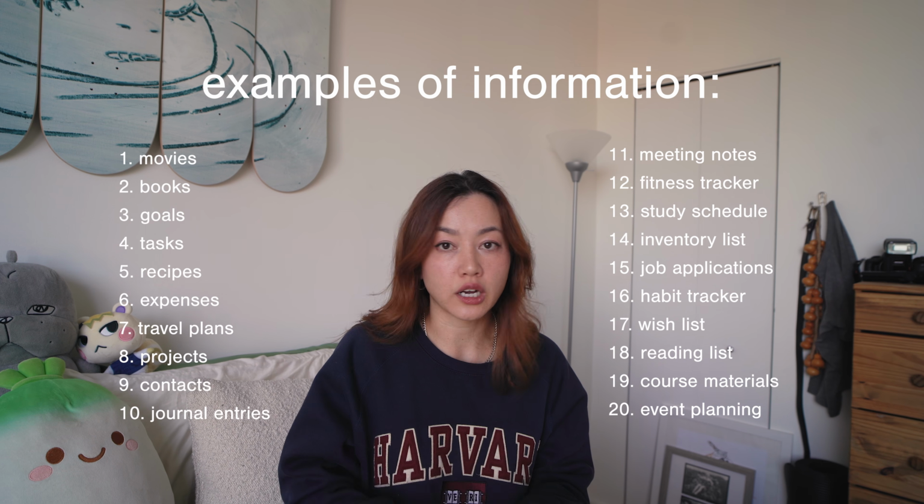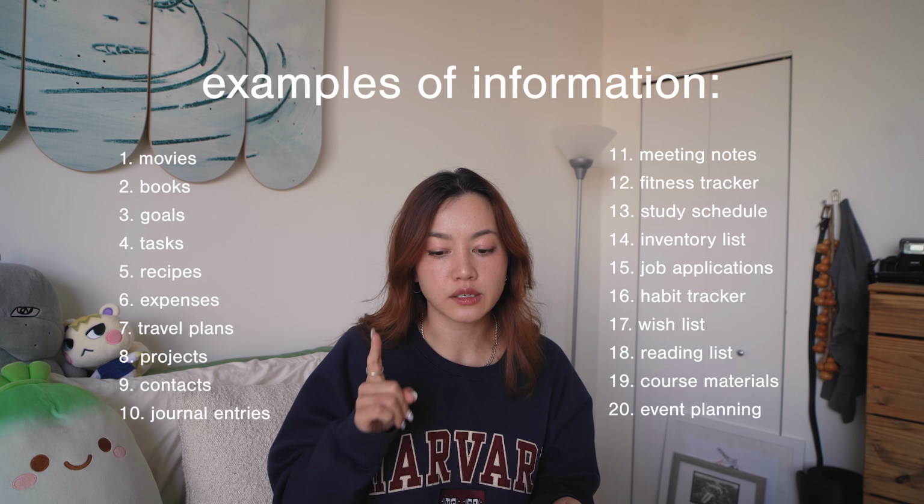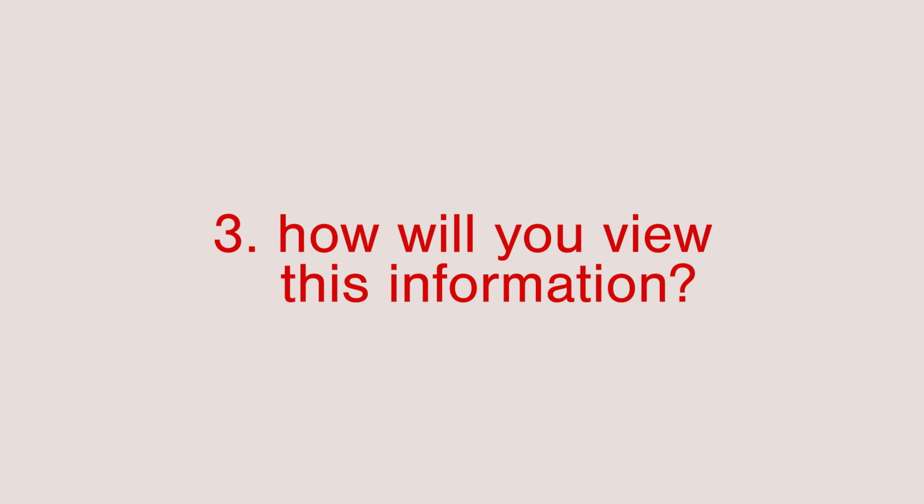So when you're thinking about what kind of information you want to collect or what kind of database that you want to create, an easy rule of thumb is to think of nouns. So for example, movies, books, projects, goals, routines, recipes, all the random stuffed animals you keep in your house. It's really just any item that you want to collect, track, or manage on a regular basis.